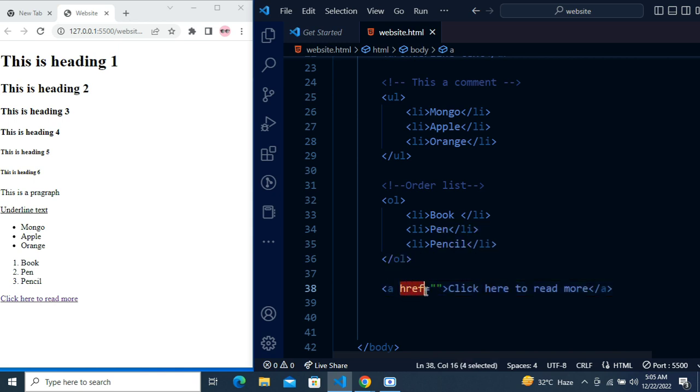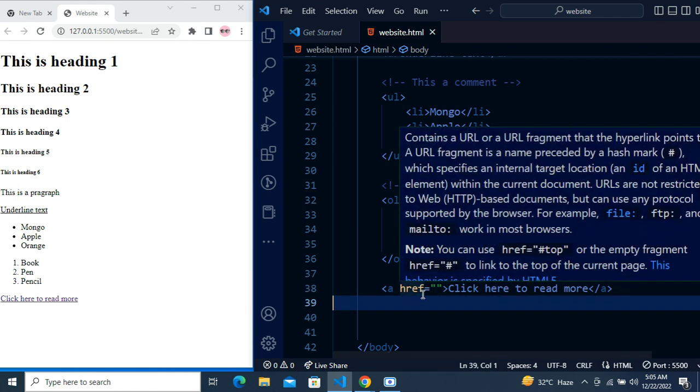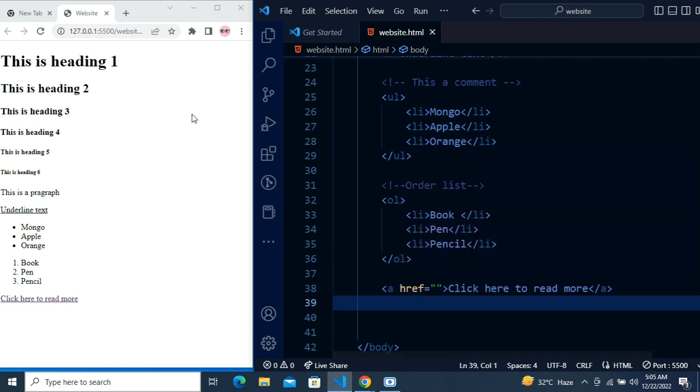So in this link, we have what we call href. Href stands for hypertext reference, which refers to the URL you're referring to. So if you check here, it contains a URL or URL fragment that the hyperlink points to. Okay, so we should supply the URL where you want to go.